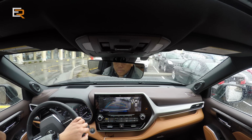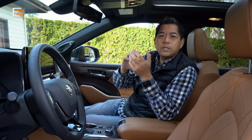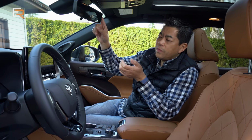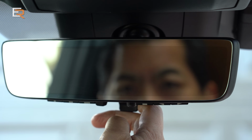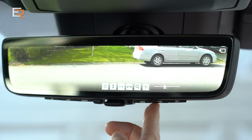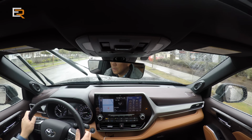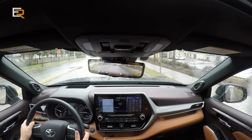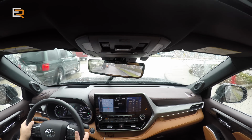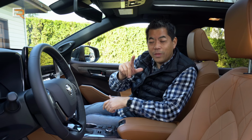Let's say you have a whole carload full of people in the back, or a lot of cargo in the back, and it's obstructing your rear view out the back window. This is available, and this Platinum has it, comes standard, is a rear view camera mirror. You just flick it and your rear view turns into a display, and that's from a separate camera in the back, and it's a very wide view, unobstructed by the way, and it's perfect for those times when, let's say, you have a whole carload of balloons. So does your Highlander have one of those? No, but wait, there is more.